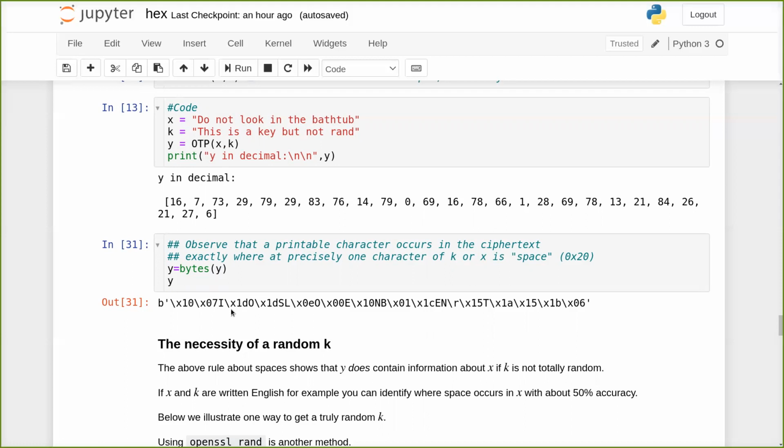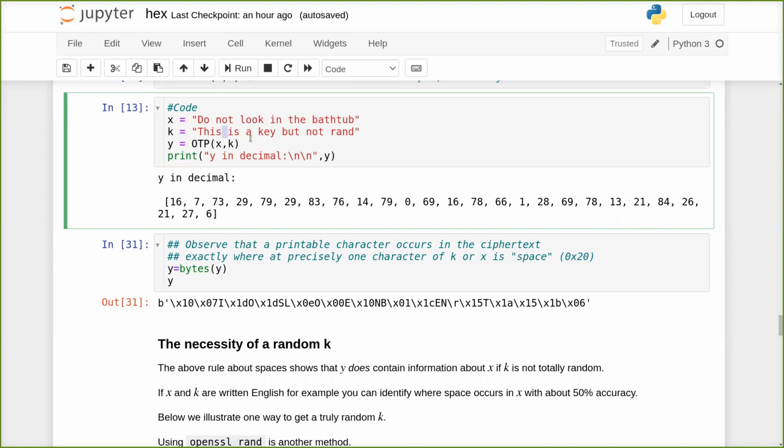And if you look through here, you'll notice something that's interesting to a cryptographer, which is that the places where a printable character pops out are exactly the indexes where one of these things is a space. So notice that the I here is in the 3rd slot, and there's a space there. Now if we go to the 5th, there's another space in the 5th place, and the 5th output is just D, the printable character D. And this pattern will continue.